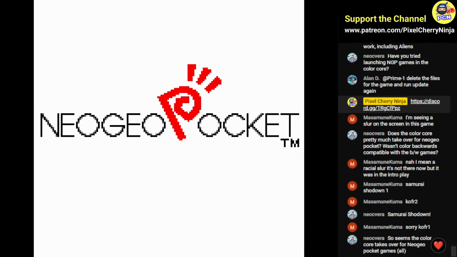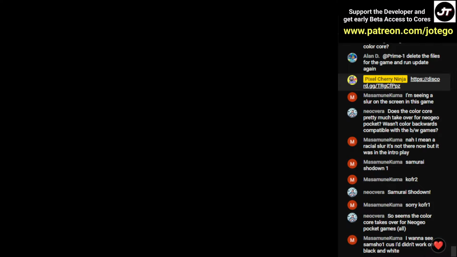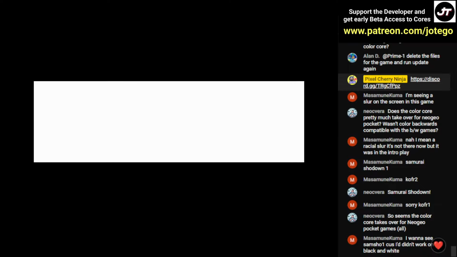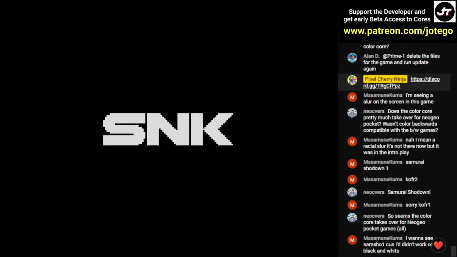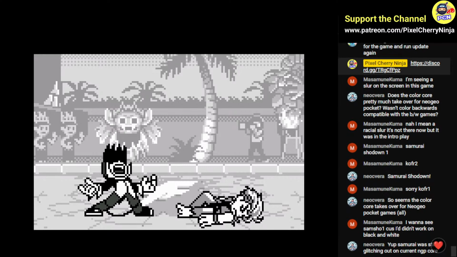I think Neo Severo, that'll be a good call, right? To have one core to rule them all, because why have two cores unless there are some distinct advantages in having a NEO-GEO Pocket and a NEO-GEO Pocket color core. I personally think just having a color core that runs everything is best, and I like how these black and white games look. I like the art style. They look kind of cool.